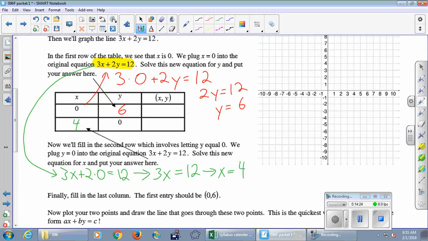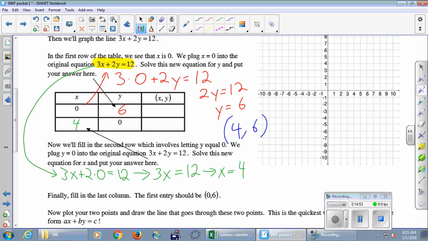Okay, a really common mistake. I want you to avoid it. We found that x is 4 and y is 6, and it is very, very tempting to write down the point 4, 6. After all, x was 4 and y was 6. But that is not okay, because the 4 and the 6 came from two completely independent thoughts, and they have nothing to do with each other. But as soon as you put them together, you're saying, hey, these two guys are related, and they aren't.